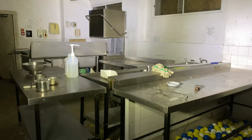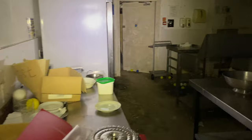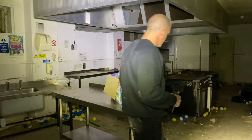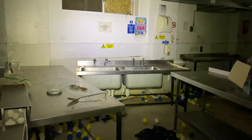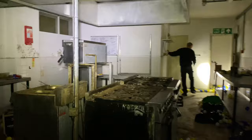I tell you what, this is every chef's dream. Obviously, if it wasn't in this state, but the amount of surface space. This is the sort of place that would have enough space to do separate stations. For 70 residents, you'd have enough cooks to have a section for pastries, a meat section, or a prep section for veg. And even the sinks, look at the size of those. One of the kitchens I've worked in was bigger than this, but this one has a lot more character, in the sense it's all one straight set.